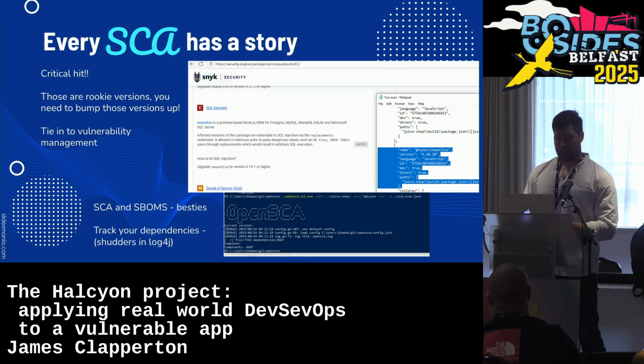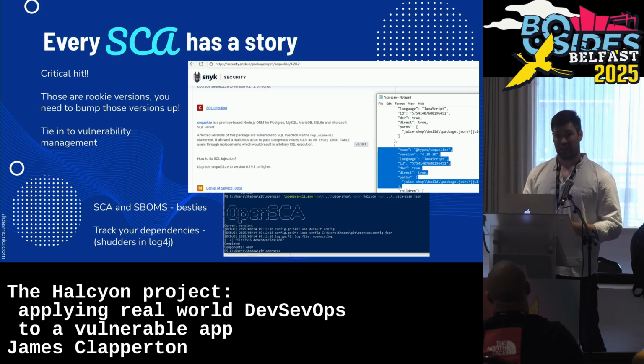So software composition analysis, this is going to be your third-party dependencies that I talked about before. During the scan, I obviously did find a critical, which was to do with Sequelize. No surprise with OWASP Juice Shop that there's a critical vulnerability against it. So what we could do to fix this one is just simply bump the versions up. So I think we're using an outdated version here. If I look, it's 4.28.20, and on Snyk here on the website, it's saying you need to bump it up to above 6.19.1.